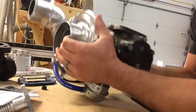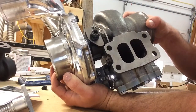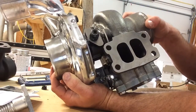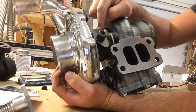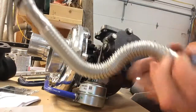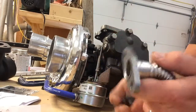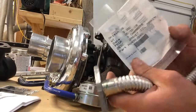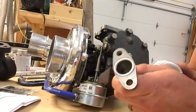You're going to use the factory oil supply fitting — take it out of your original turbo, in this case an HE351VE — and screw it into here. They give you a new oil supply line, though it looks identical to the old one. Keep your bolts off your old one. They do give you a new gasket and all new exhaust gaskets, so don't buy new exhaust gaskets — I already did.